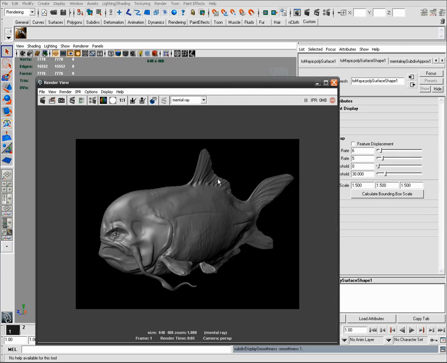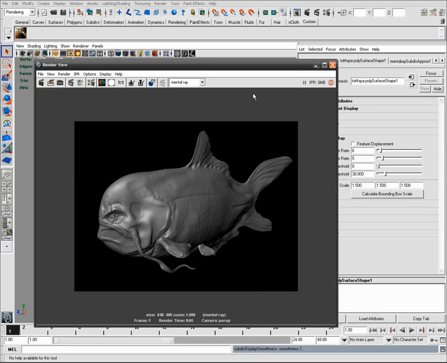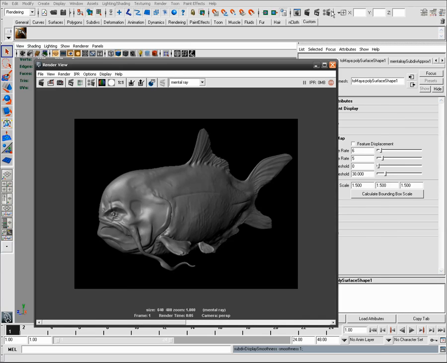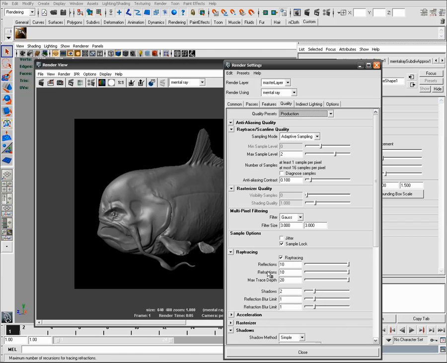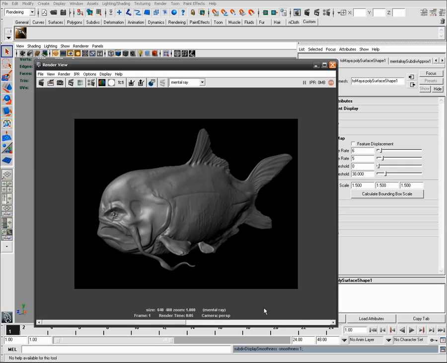Also, one thing I want to point out, the way that this happened in 2009 and up, there is a type of approximation called CC mesh, which is very, very fast. I can get this here, and let me go a little bit behind the quality. I'm going to go to production. But once I enable production, it enables a very high value of ray trace. And since I'm not having anything that will require all these rays, I'm just going to make this 2x4 and render this one more time. A little bit better in the quality we have. You see here, these harsh edges are gone because we are using better anti-aliasing calculation.